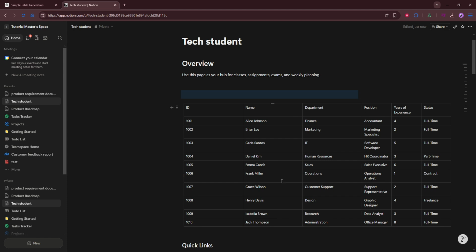Then adjust the column widths and property types. Widen any columns that cut off text and make sure each property type fits the data it contains, such as text, number, date, or select fields where appropriate. Finally, correct any formatting that did not transfer properly. This might include spacing, capitalization, or values that need a quick manual fix. After that, your table should be ready to use in Notion in a clean, structured format.